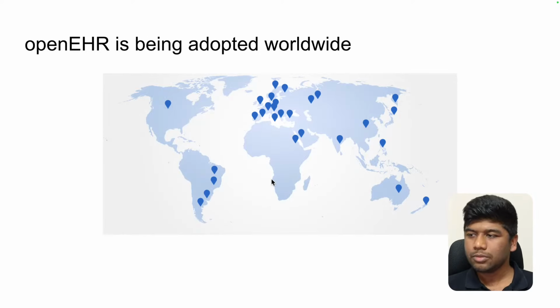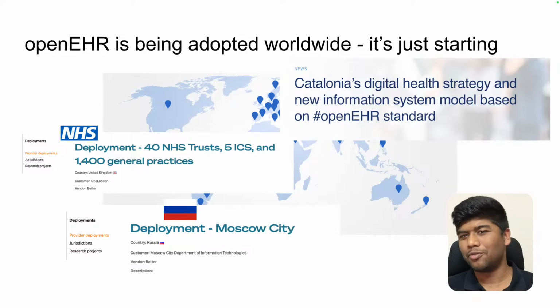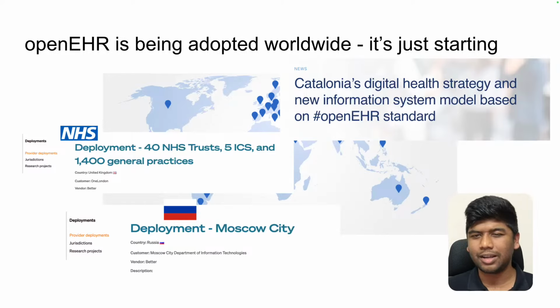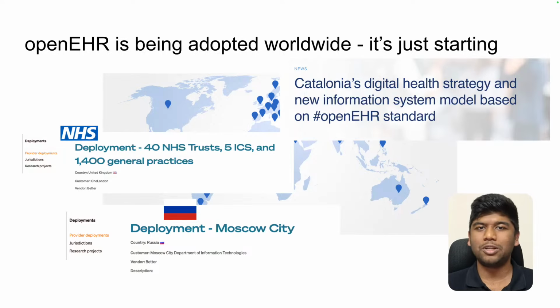All right. Now again, openEHR is being adopted around the world. This is a chart of all the deployments that openEHR has. So many people are quickly starting to adopt openEHR. I made these slides a few months ago, and it's already outdated. Catalonia recently announced that their whole region would go with openEHR, and then Spain came along and said, we are going to go openEHR too. We have this consensus now, and the whole country of Spain is going to go openEHR.